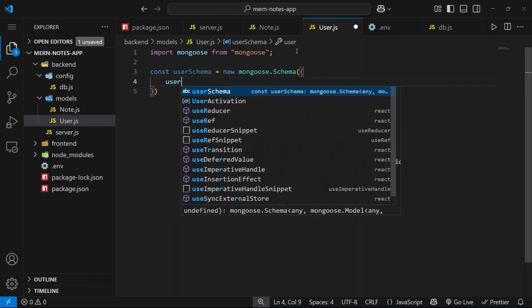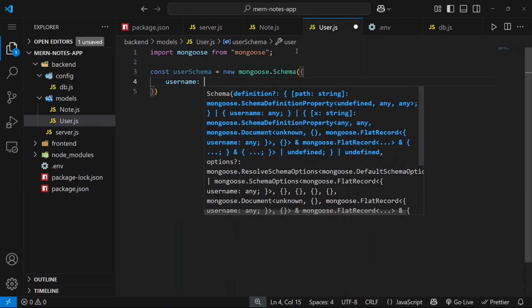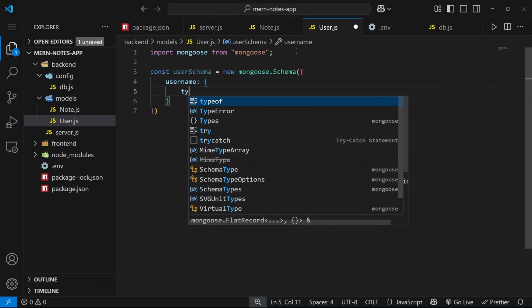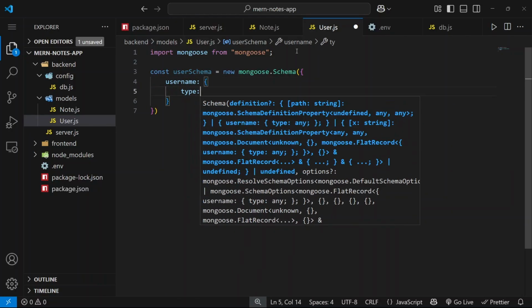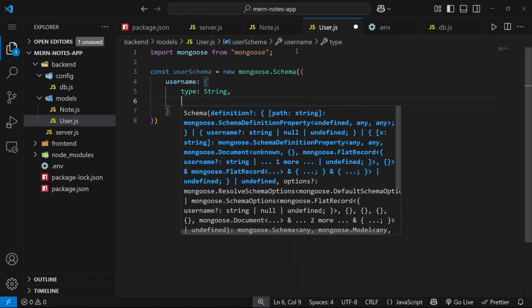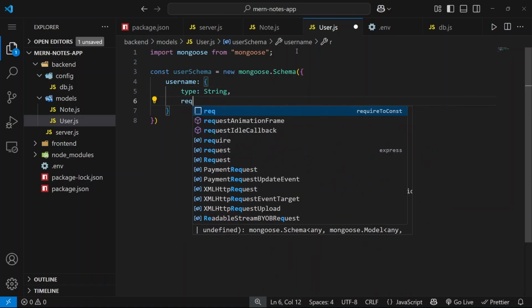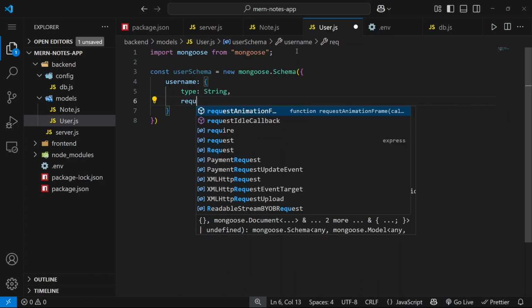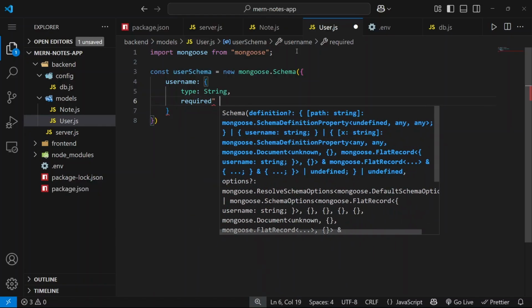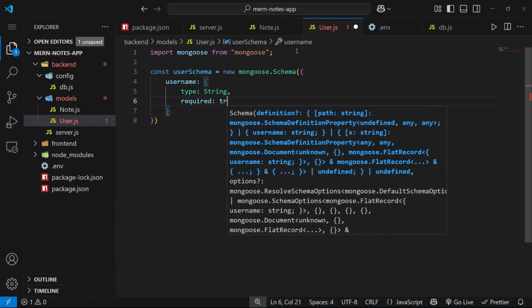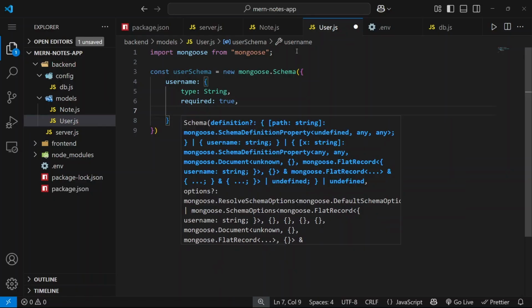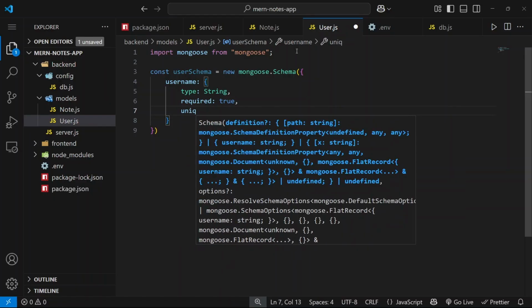And we want our user to have a username, and its type will be string. It has to be required. And it has to be unique.